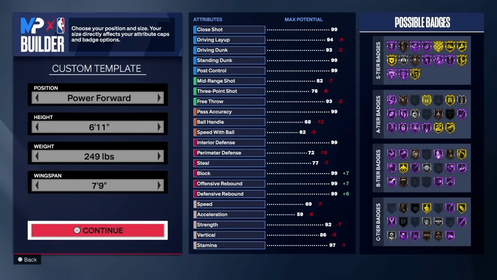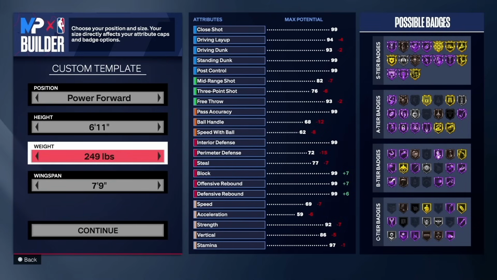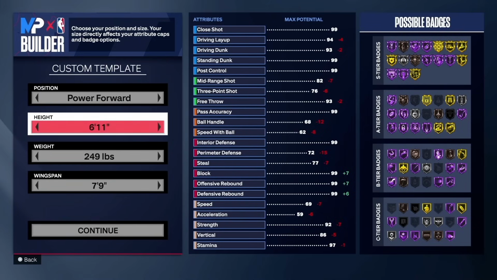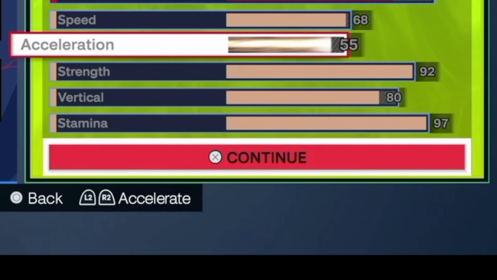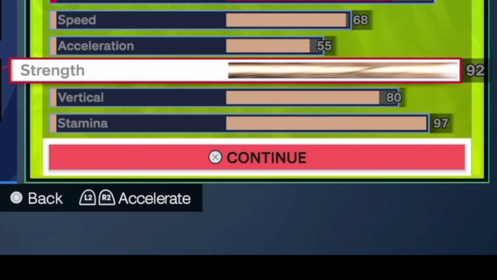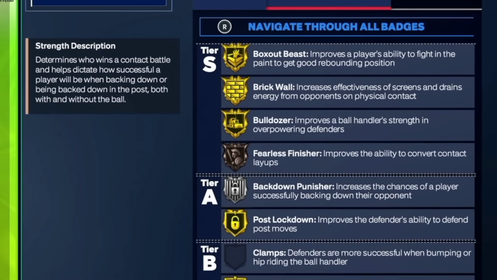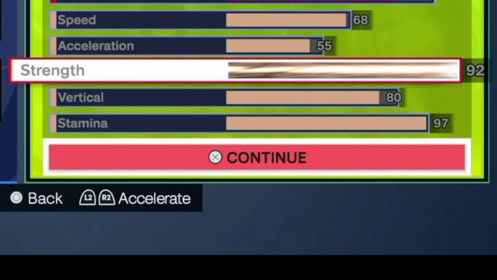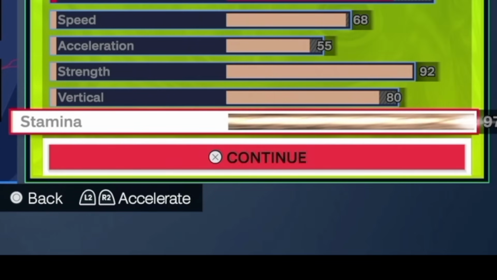7'9" wingspan. The tallest wingspan is 7'10". We went to 1 under. Yes, Giannis is 7'3", but we're doing 7'9". Calm down, all right? And then we're doing 6'11" because Giannis is 6'11". On our bottom, we're going to do speed 68. We're going to do acceleration 55. We end up doing strength 92 to get Bulldozer gold and to get Post Lockdown and Movable Enforcer, because Giannis is a very strong player, probably one of the strongest players. So we got his strength up pretty high. We also have an 80 vert so we can get the contact dunks and so we can be a good rebounder, do Chase Down Artist, and stamina 97 so we can get Workhorse and all that gold.